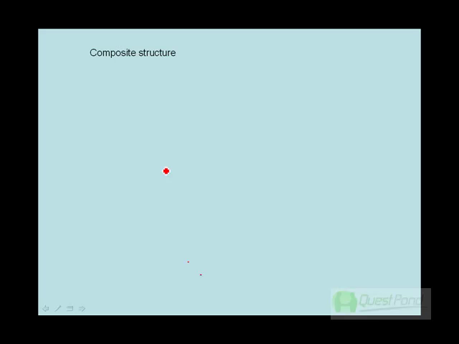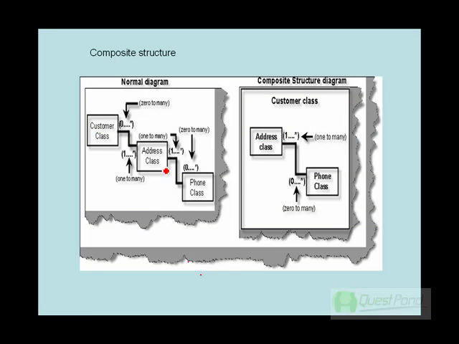In this section, we will try to understand composite structures. Composite structures are nothing but UML notations which are used to simplify the multiplicity complications in complicated class diagrams. For example, on the left hand side you can see a normal diagram which I've shown. One customer can have many addresses, and every address can have multiple phones. Now this diagram looks very complicated. If you have 5 or 6 hierarchies like this, I'm sure it can fill up your whole technical document.